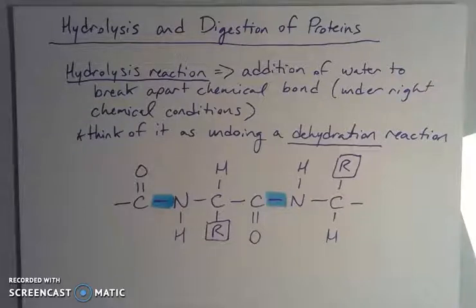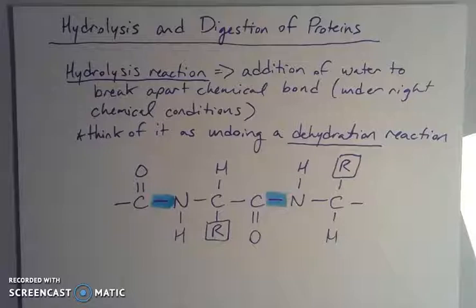I want to talk a little bit about breaking proteins down, because when we eat proteins and they are processed through our body through digestion, then we get the component pieces back. So those amino acids that make up the proteins, we get them back to reuse and put proteins back together. In past videos, we've talked about putting together proteins through dehydration reactions. So we remove the water, we form these peptide bonds, and we can make these sequences of amino acids, which can then form proteins with different levels of structure.